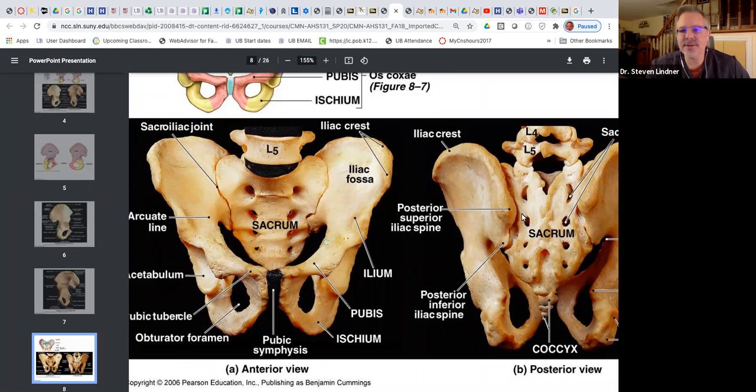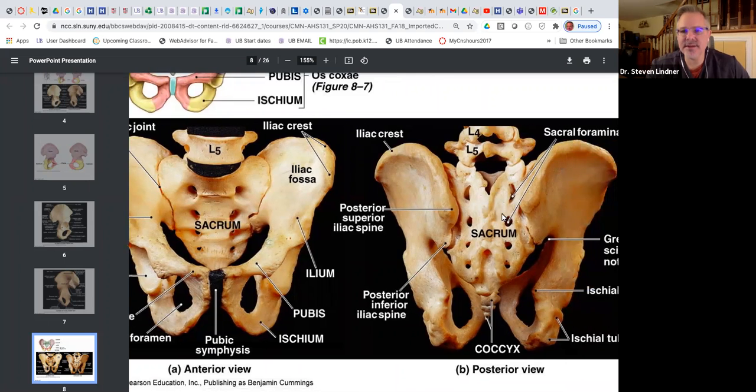On the posterior side, we know it's the posterior because you could see the median sacral crest and the sacral hiatus here. Here's the posterior superior iliac spine and the posterior inferior iliac spine. Here's the sacroiliac joint on the anterior, your SI joint, where the sacrum and the ilium come together. And on the posterior side, there's a little bit of overlap due to that ilium and the iliac crest, but it would be the indentation that we see here.